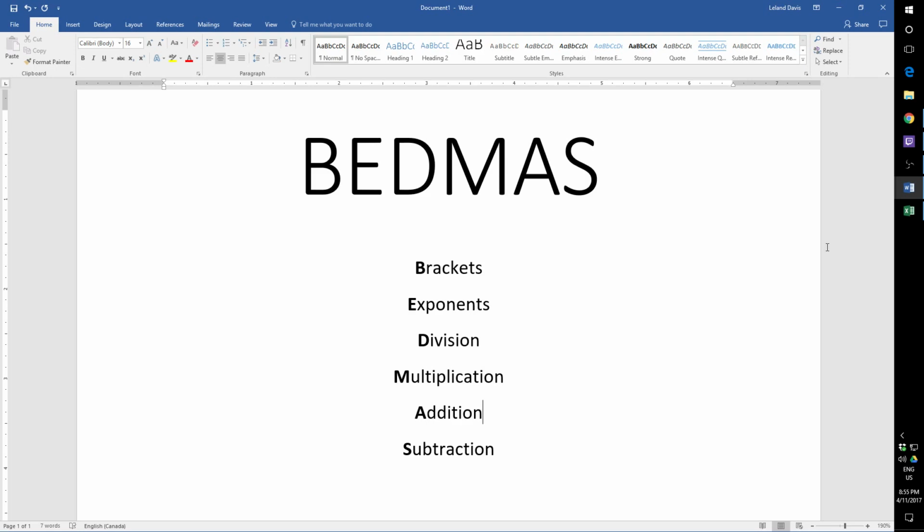So you have brackets, exponents, division, multiplication, addition, and subtraction. And you have to remember this because Microsoft Excel will always do anything, whether that's math or logic, in that order. So it's really important that you have this memorized, BEDMAS. Otherwise, your formulae will probably never work.